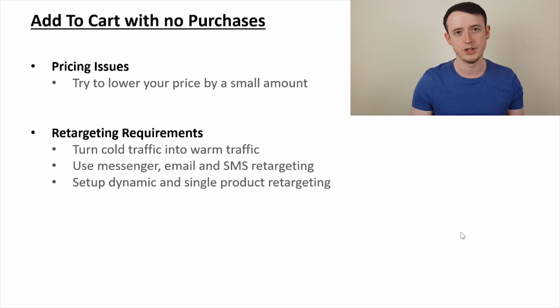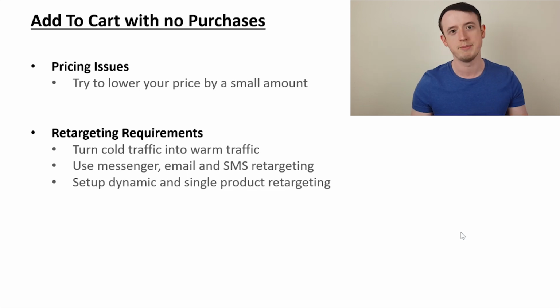The traffic you're driving to your store is going to be cold traffic. Nobody knows who you are. So it might be a case of just having your retargeting set up, and those people are just going to come straight back and buy from you, because now they're warm traffic. They know about your brand. They've had time to think about the product, and they're quite happy to buy now. So make sure you turn your cold traffic into warm traffic.